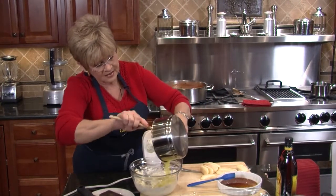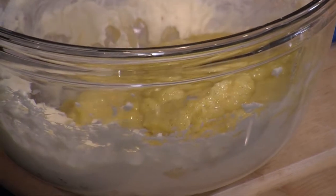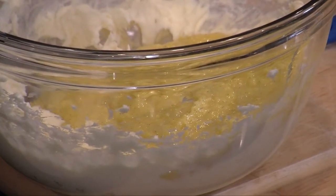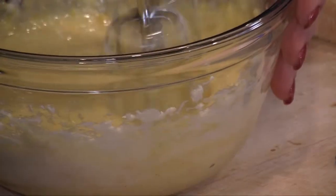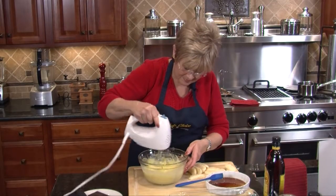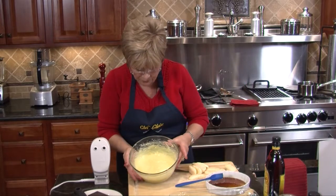You can see how great that looks. Lovely. Sugar and eggs, cooked enough so we don't get any germs or bad diseases. Let's stick this right there, and we're going to mix this all together. Want it well incorporated. Alright, if you look real close, you can see some great bits of vanilla from our vanilla sugar.